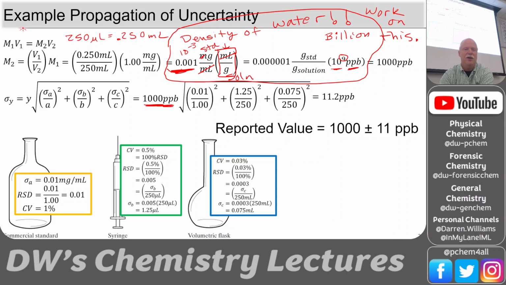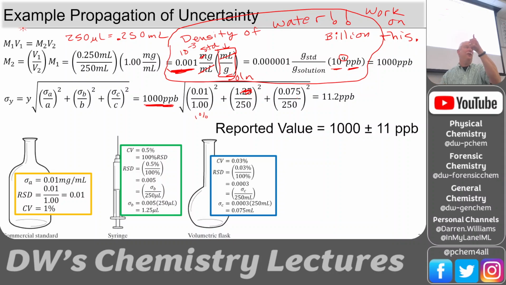These are our ratios. These are our RSDs, and if we just look at this, this is 1 in 100, so that's 1%. Anybody see that? This is 1 in 250. So if we just get rid of those and just look at it, 1 out of 250. This is 1 out of 100. I know that one's bigger. This is 0.08 over 250. So 8 out of 25,000.